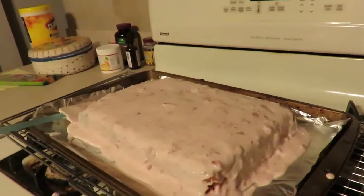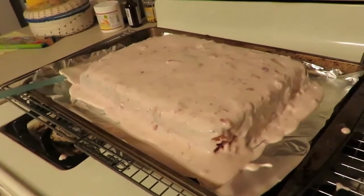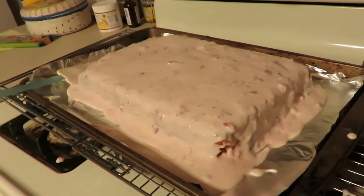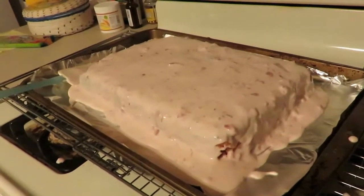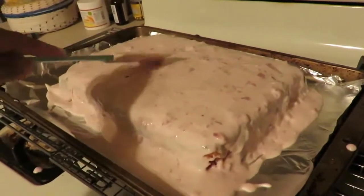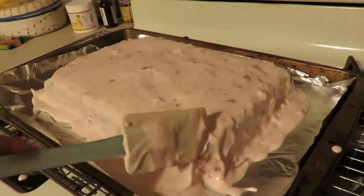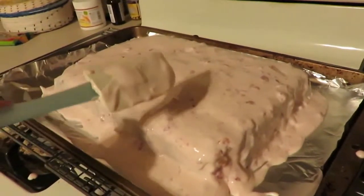I tried to cheat on the frosting because I didn't have a cup and a half. I only had a little over a cup, so I put a little bit of half and half in there. I didn't think it would affect the consistency that much, but it did. So it's a little bit runny, but it's thick enough, and it still tastes really good. So learn from my mistake.